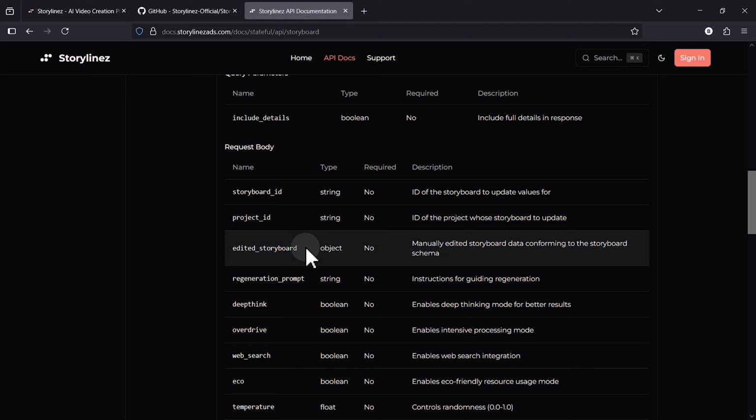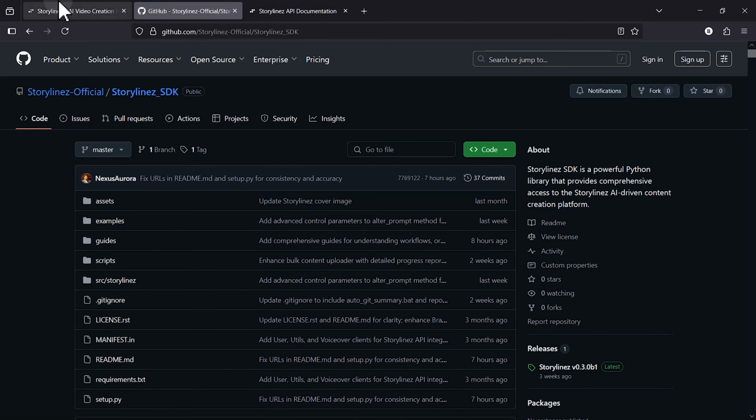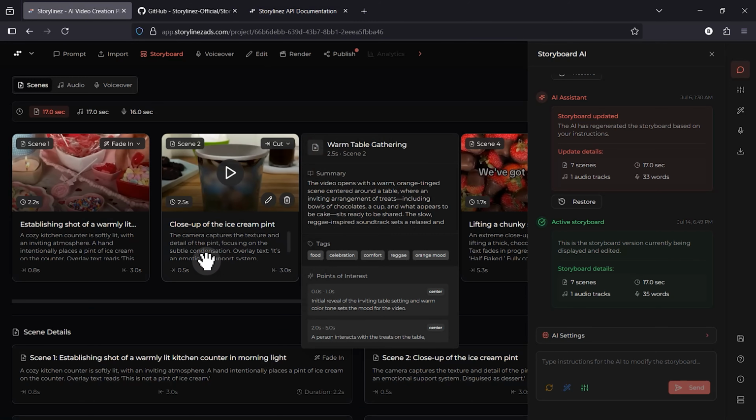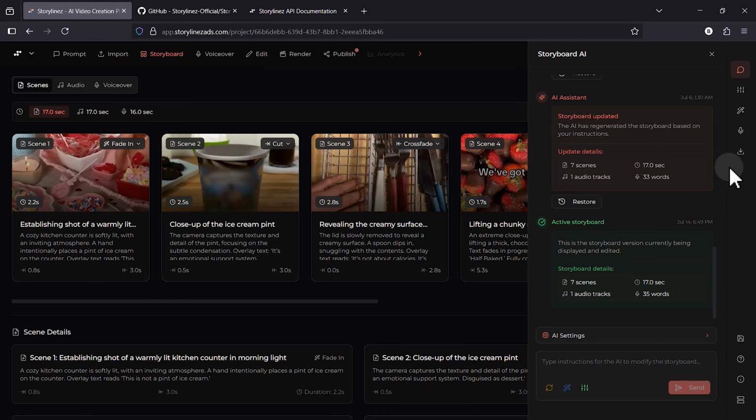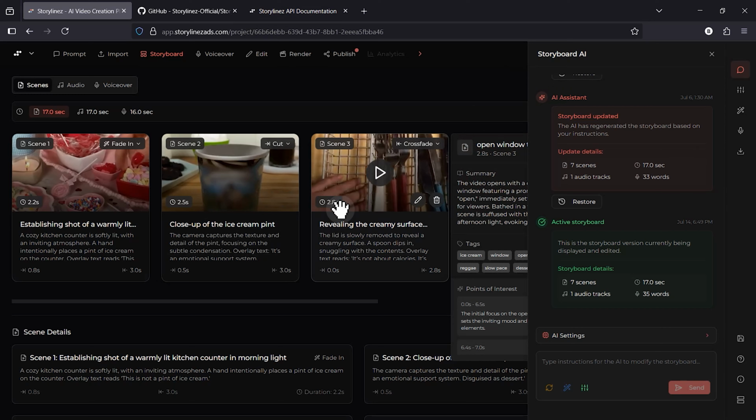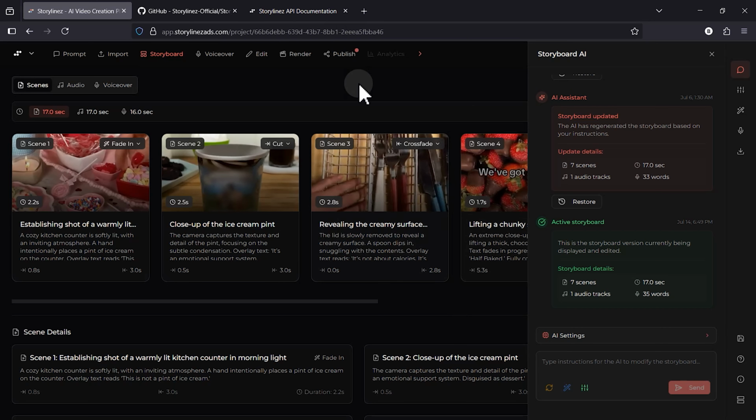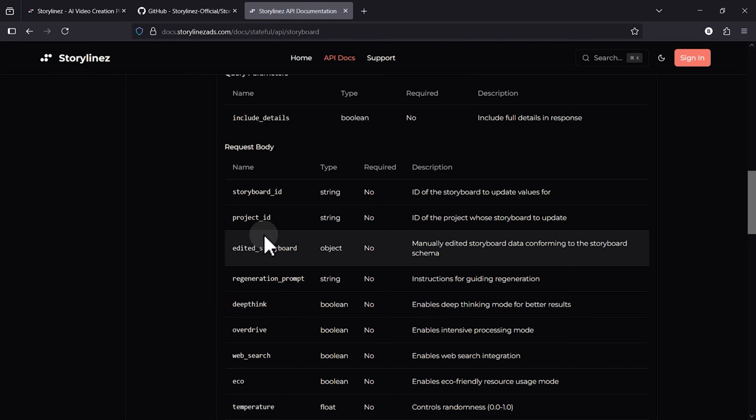It's the original one. But let's say you have reordered a scene or something like that, then you have to reorder it or change it however you want in the JSON. You don't have to call separate endpoints or go through complicated stuff to do minute changes. You can just directly change the JSON any way you want, right? And that's the advantage. And just put it in the edited storyboard body parameter.